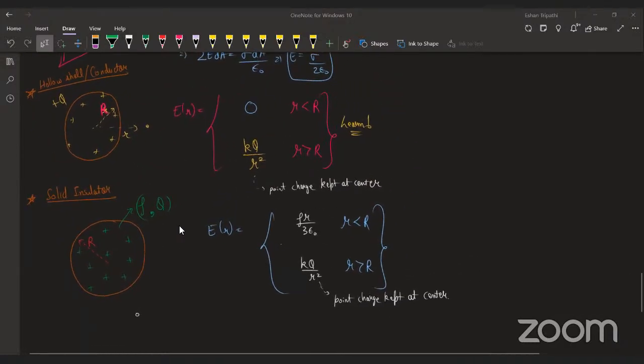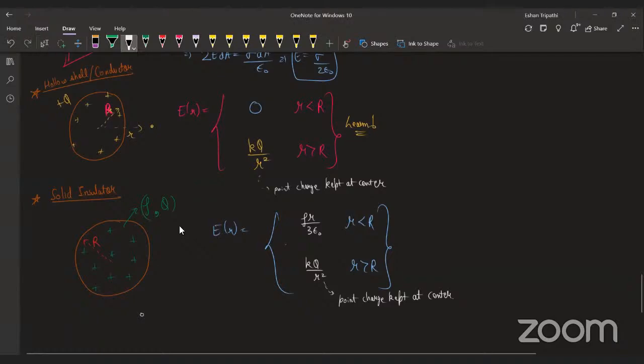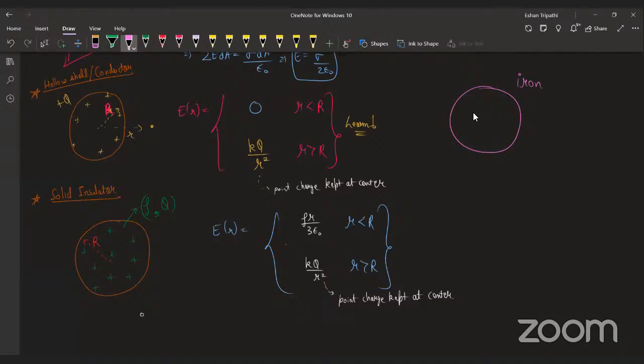Insulator. See, Mubashir, if I had taken an iron ball and given charges to it, can charges ever store inside it? If I assume iron is the most ideal conductor, although it's not, will charges stay inside it? No. Even if I give it charges inside, they will eventually move onto the surface. That is the first case I'm talking about, conductor: charges always reside on the surface.